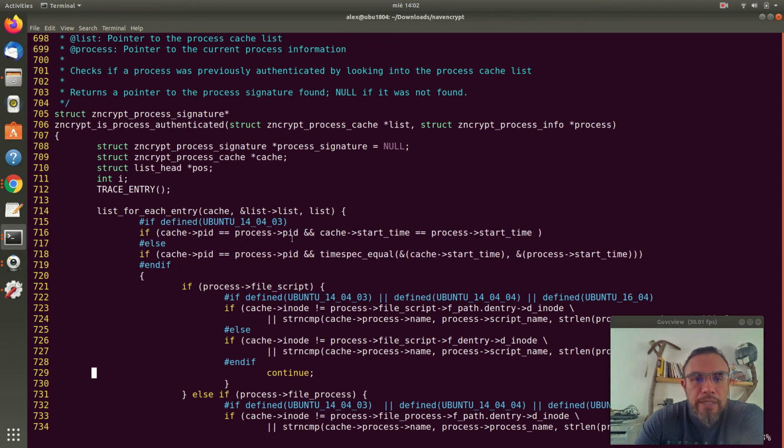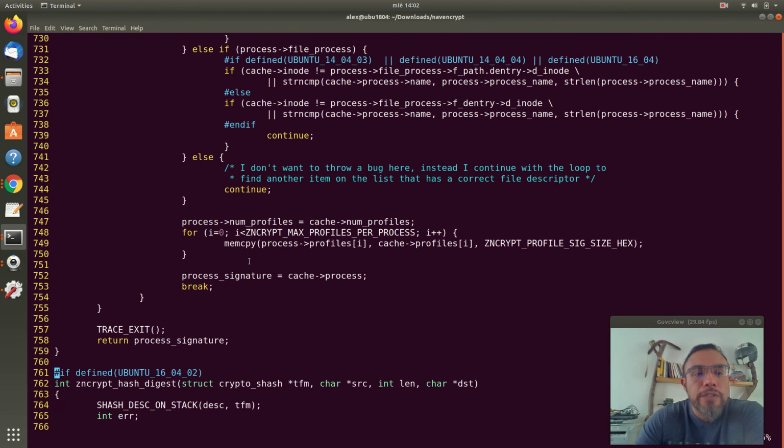Some specific cases we need to add for a specific kernel version based on their kernel improvements and the way that the structures are declared. So sometimes we need to use different types of calls to get the proper kernel API in order to use it with Navigator Encrypt for a specific version.